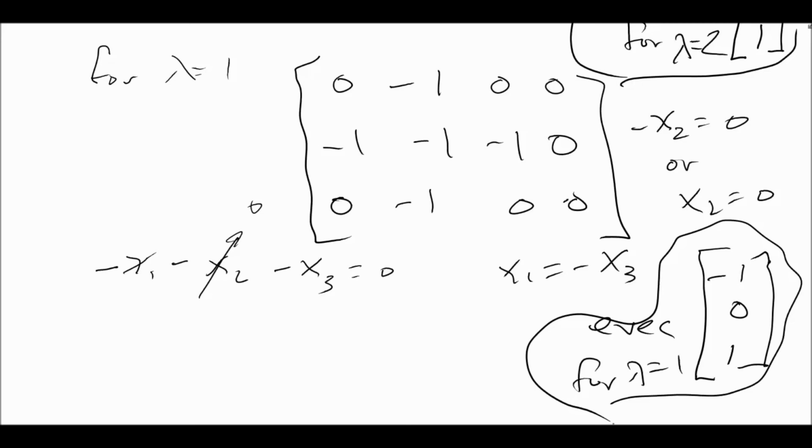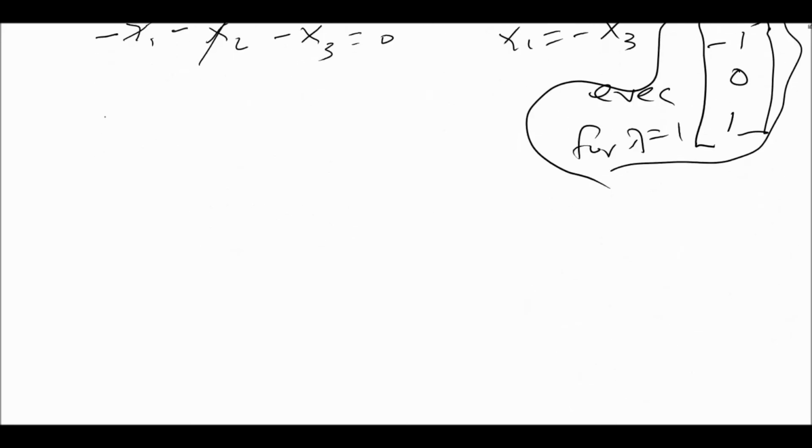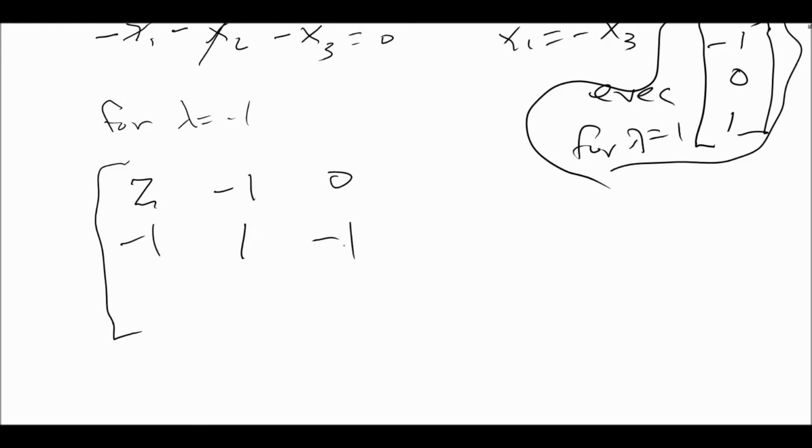We only have one last eigenvector to find, and that's for lambda equal to minus 1. For lambda equal to minus 1, we subtract a minus 1 from each of the diagonal terms, or basically add 1 to each of the diagonal terms, and we get 1 plus 1, 2, minus 1, 0. Next row we get minus 1, 1, minus 1. Then we get 0, minus 1, 2. Oops, I forgot about my column of zeros.